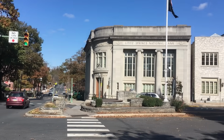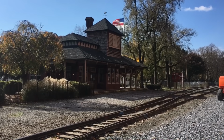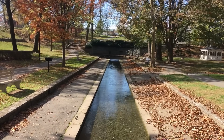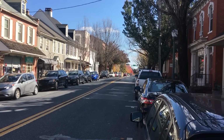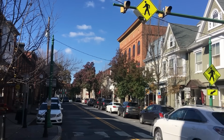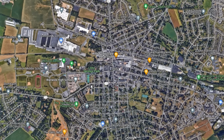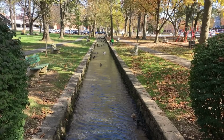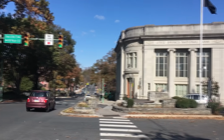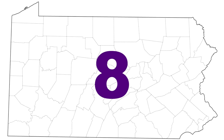For me, as a person who bikes around a lot, I don't quite see the appeal of this place as much as others do. And I do think most lists overrate this place, but I understand why people like it. From what I see, some of the main attractions are Main Street, the Moravian Historic District, and Lititz Springs Park, which, according to the signage, is home to one of the most iconic July 4th celebrations. Anyway, let me know in the comments what you like about Lititz. I think I need to spend a little more time there.